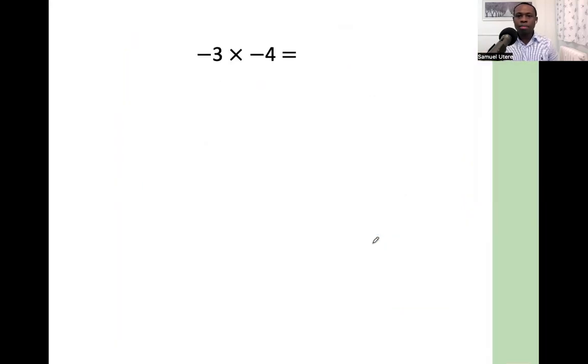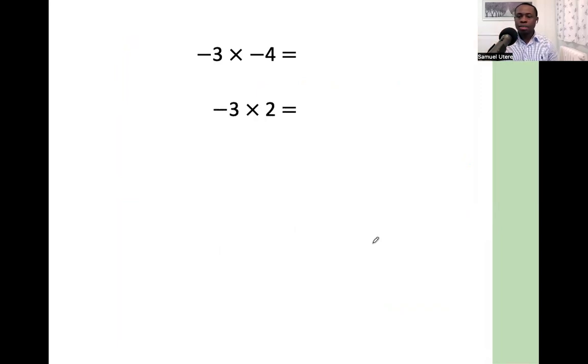What if we have to multiply two negatives? Can you really represent this using counters? Well, we can. Let's see the pattern. The number pattern will help convince you that these two numbers will result in 12. So I'm giving you a clue as to what the answer already is, but let's prove it.